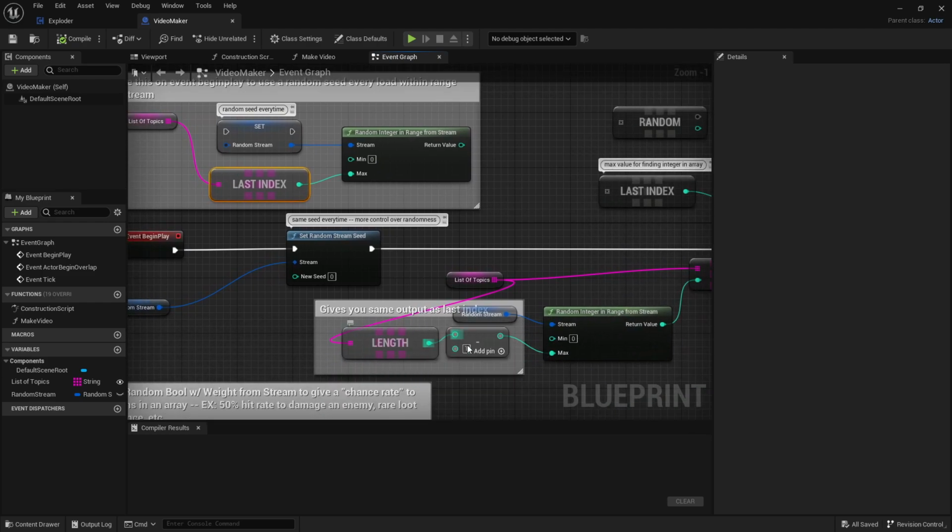This also gives you the same output as last index in case you're working in another engine that doesn't have the last index node.